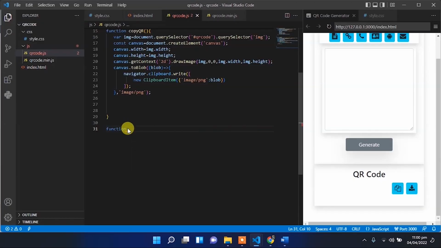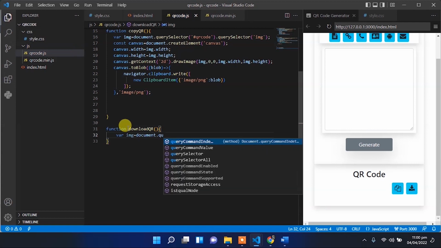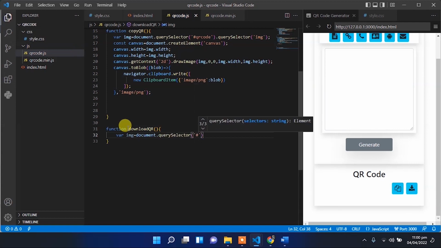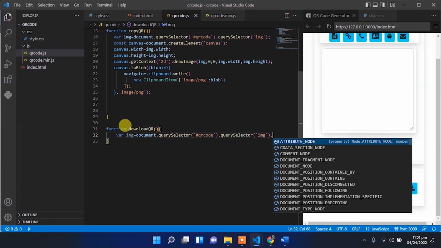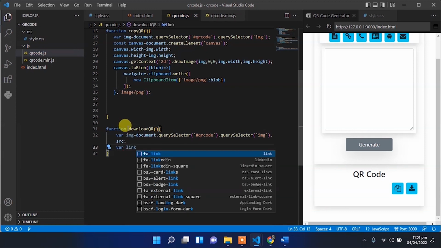We have to implement that download image functionality. So let's create new function download QR code. Now we have to create a new variable and set the source of that image in that variable. Create a new link element for that image.